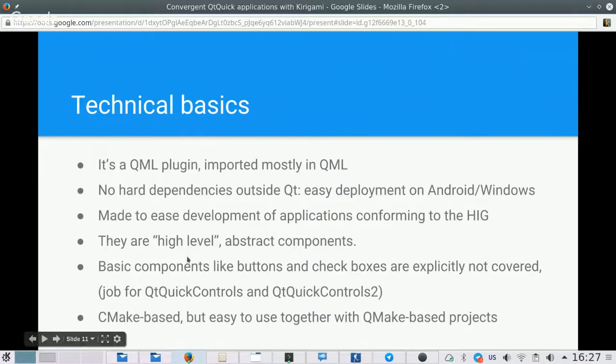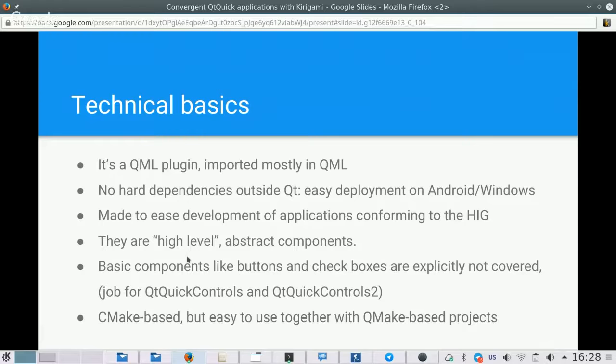What do we have? We do not have any of, let's say, primitive basic components. Like we don't have buttons or text inputs or anything like that, because unless there is a real reason to replace it, we prefer to work together with the upstream Qt controls.